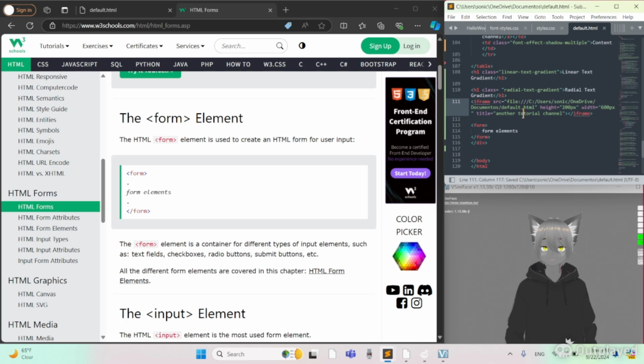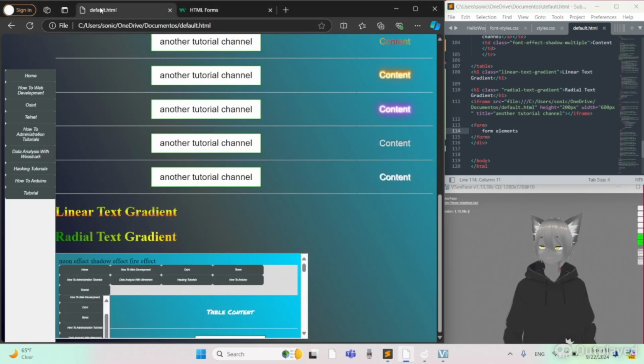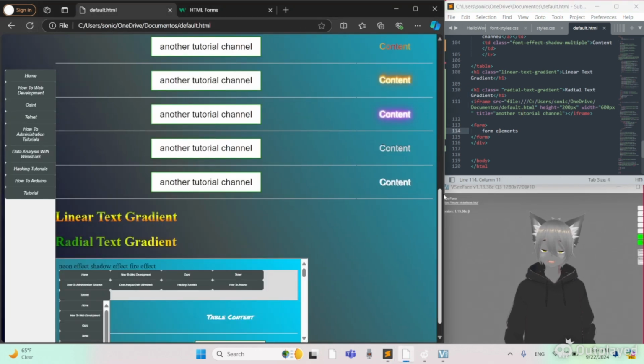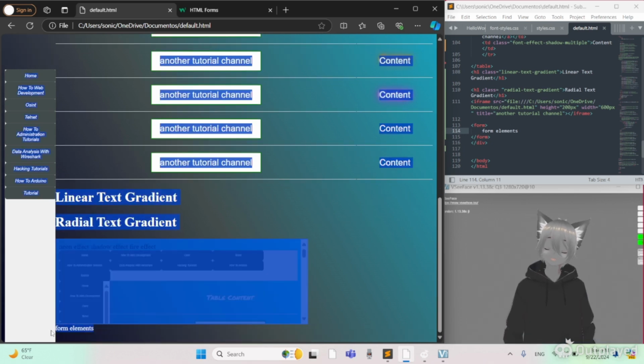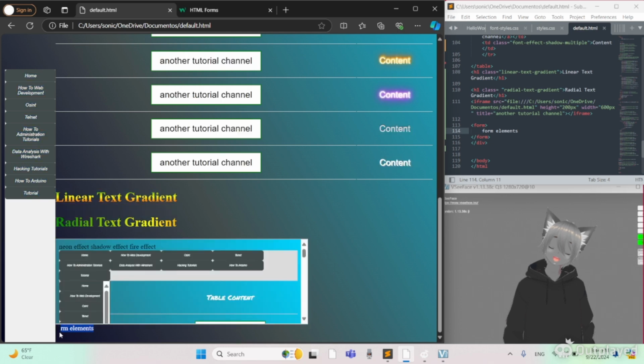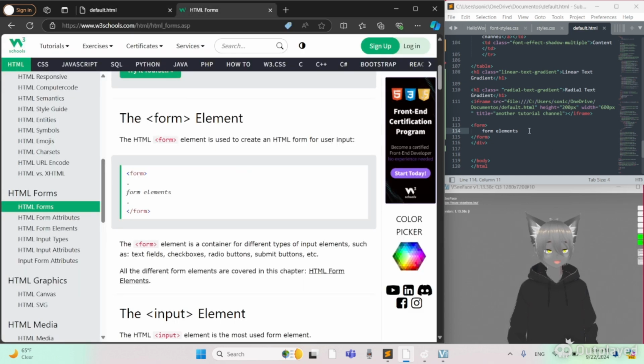Save that, and let's see what it looks like so far. That's where it is right now. Now we add in the elements for it. Let's delete that.